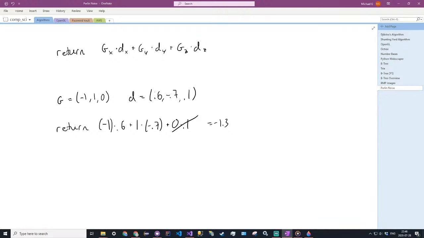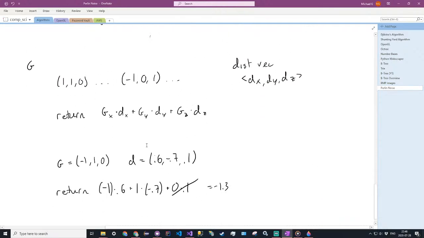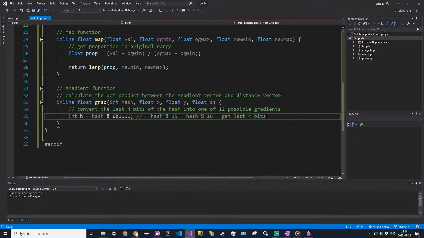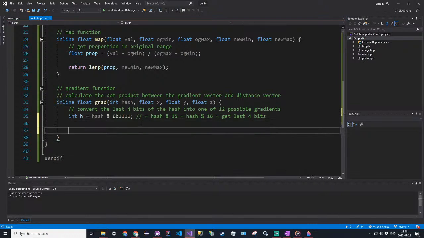So we're going to be selecting that gradient vector very carefully based on the hash value. And from that gradient vector, we determine which component to use and whether or not to negate it. If you're doing some other research, you might have seen that you could have a table of gradient values, and that would be the exact same, except you wouldn't have to go through this selection process. But it does make a little bit of sense. And this is pretty much directly from his original algorithm, just with a couple of extra comments.